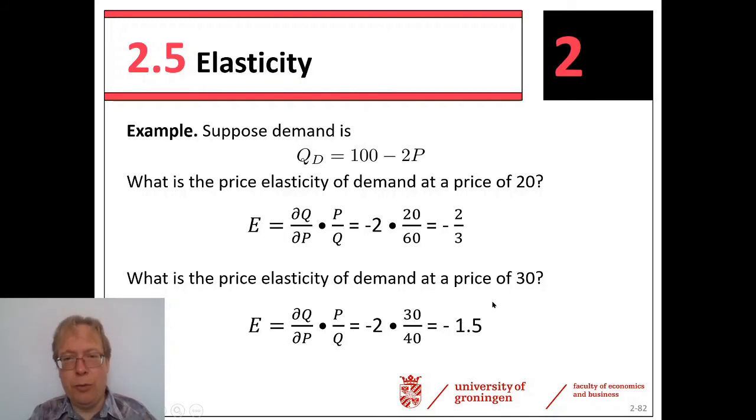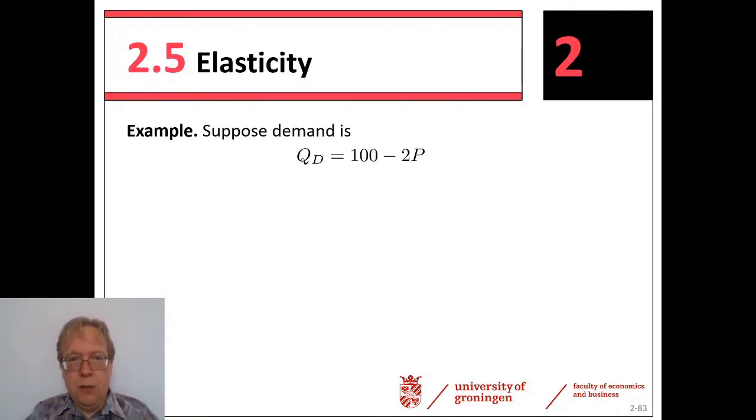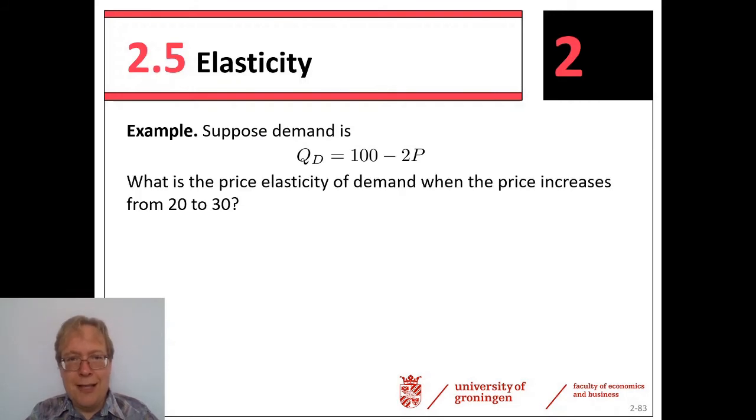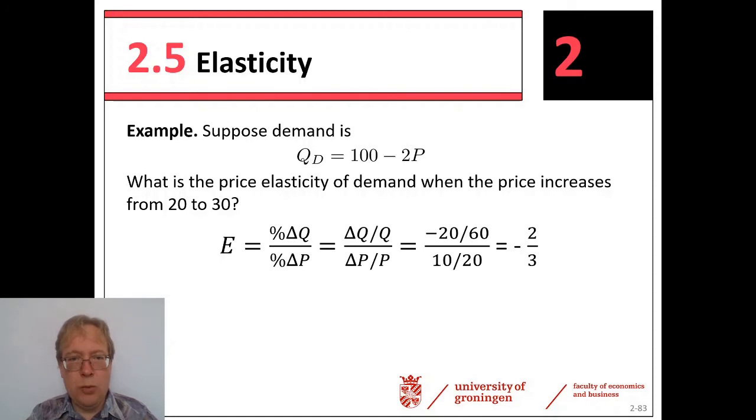And that's a different number, right, than what I had here. Obviously, I'll get back to that. What about the other elasticity, the elasticity at a segment? Sometimes you have to calculate that as well. And so what is the price elasticity if we look at the price increase from 20 to 30? Then you will have to look at this guy, right?